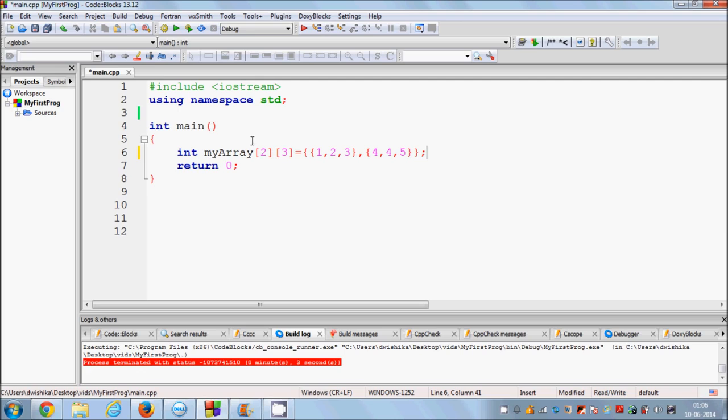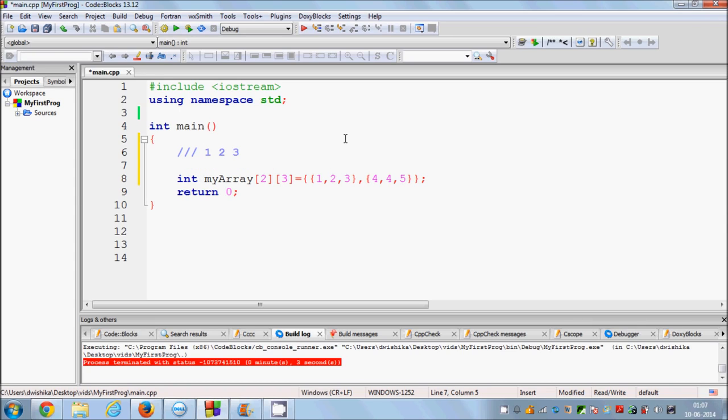Now what does this array mean? This is a two-dimensional array which contains 2 rows and 3 columns, right? So you can think of it like this. This is an array of 1, 2, 3 and 4, 4 and 5.